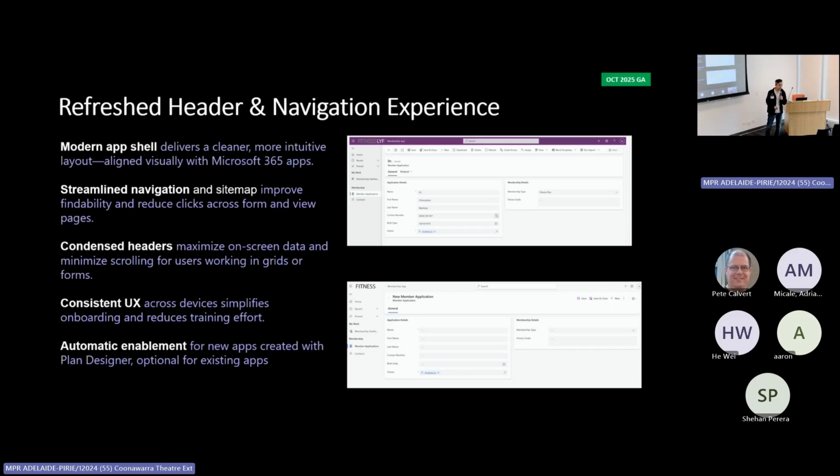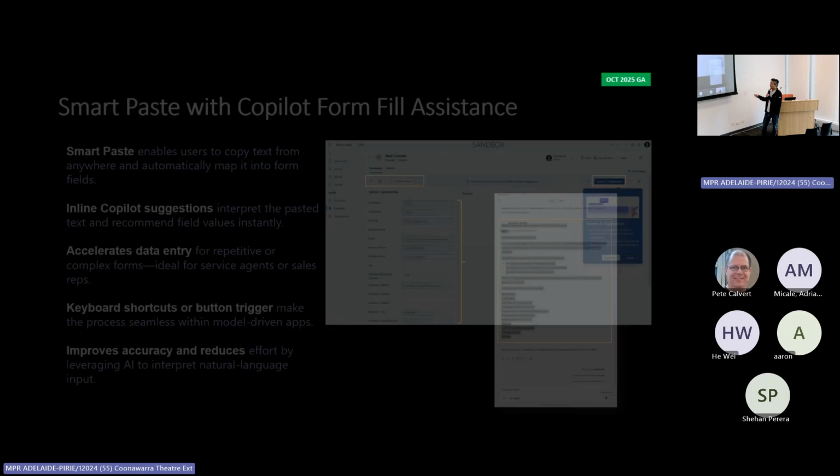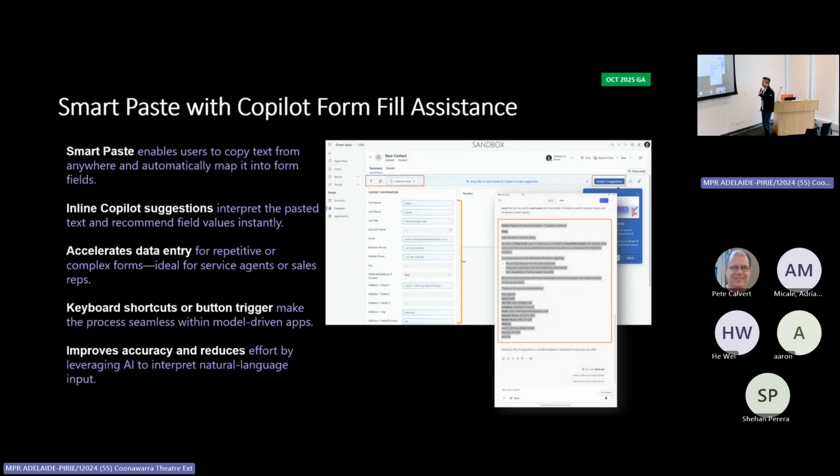In terms of how do you get access to this today? If you've got a model-driven app, how do you actually turn it on? You basically set it up within the settings of the app, and you can set it on a per app basis. Maybe you've got multiple apps inside your organization. Set it up for one, maybe leave it off for another, right? The choice is yours. I think that's a huge improvement from where they are, because it just felt like that was getting stale for quite some time.